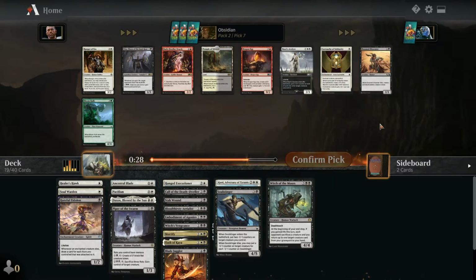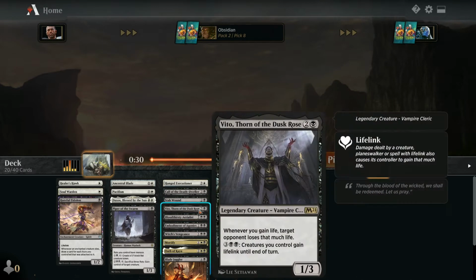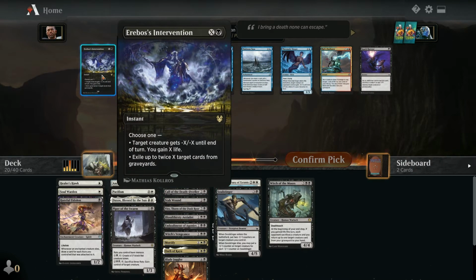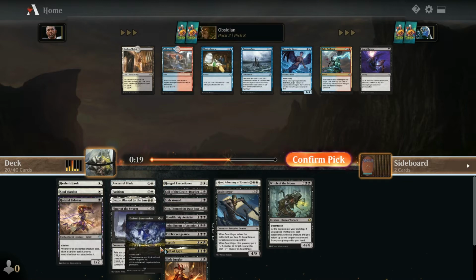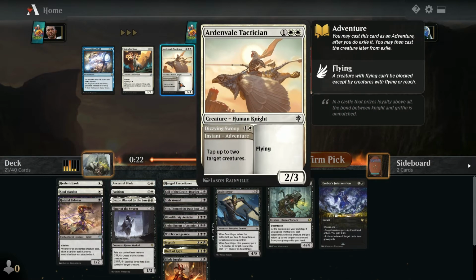So this is the point where I just take the whole pack, right? But that is not a thing that happens. We'll take the life gain payoff. Erebos' Intervention. That could be quite good with Veto. Spark Harvest is okay for our deck, but the Intervention is removal. And Graveyard Hate.